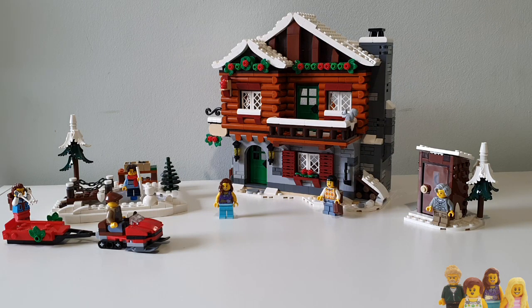You join me today for a review of set 10325, the Alpine Lodge. That's this year's Winter Village set. Comes in with 1,517 pieces. It's £89.99 in the UK to buy and it has 5 minifigures.